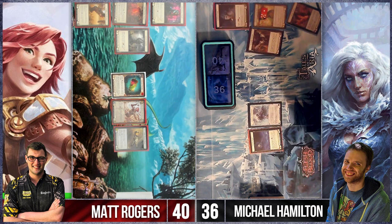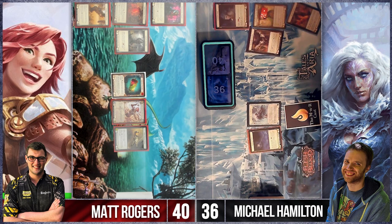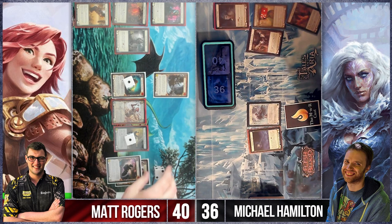No, you're absolutely correct here. 36 can easily start the game off going up to 37, 38. You still have the Heart of Fyendal as well that you can pitch away to gain a life and perhaps see it on a second cycle as well. So a lot of cards in the deck are representing Michael Hamilton at a higher life total, closer to like 40 or 42 even. That kind of evens things out, just the extra sauce you get from cards like Fyendal's Fighting Spirit. Those are in there to equalize the detriment of playing Wizard, which is the lower life total, frankly.